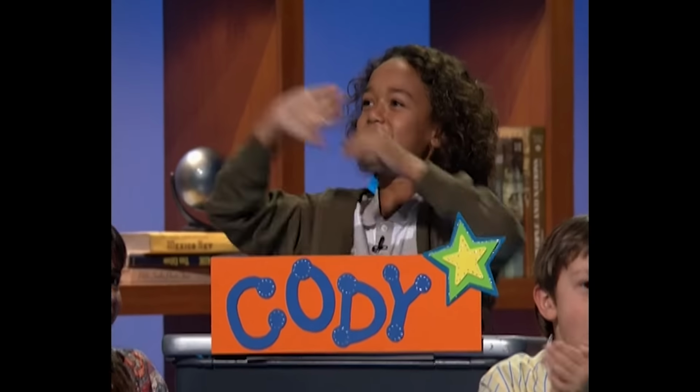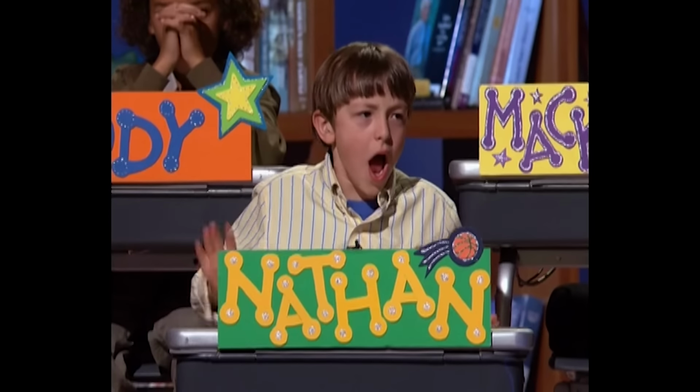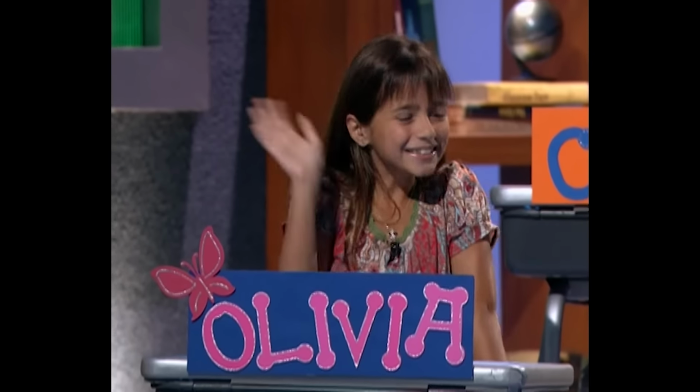If somebody can prove that they are smarter than a fifth grader. It's a lot of money. And this is my class. Cody, Sierra, Nathan, Olivia, and Mackenzie. Our contestant, Kalyn Gottfried, has got $5,000. We're about to play for 10. You still have both your cheats left. You have your copy and your cheat.